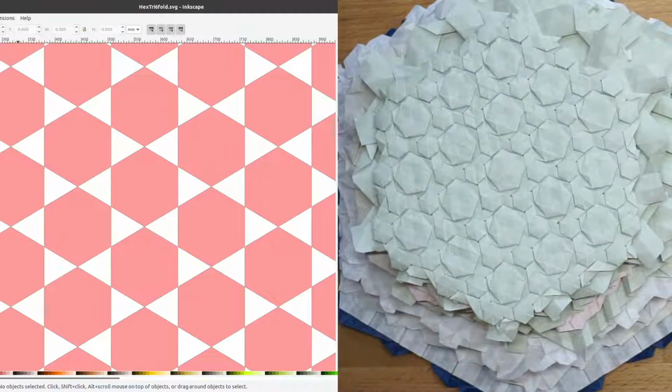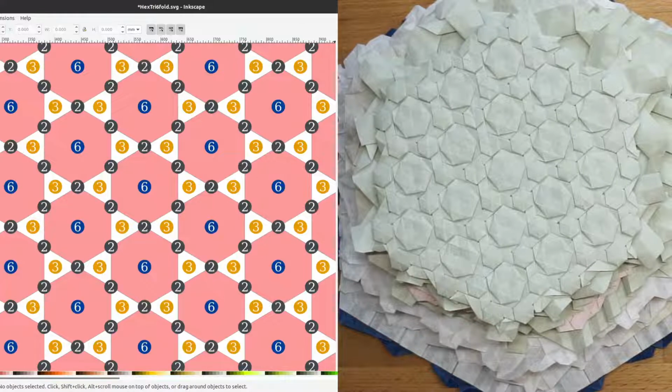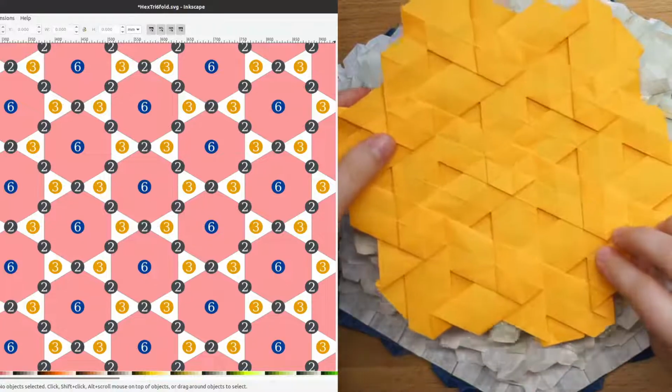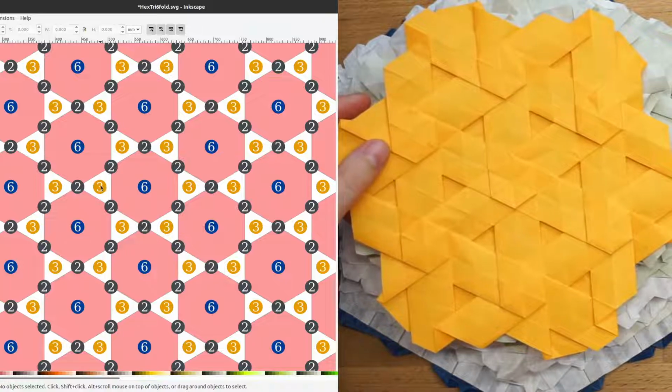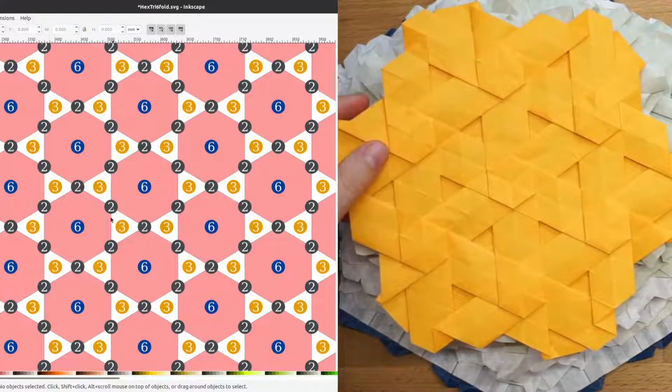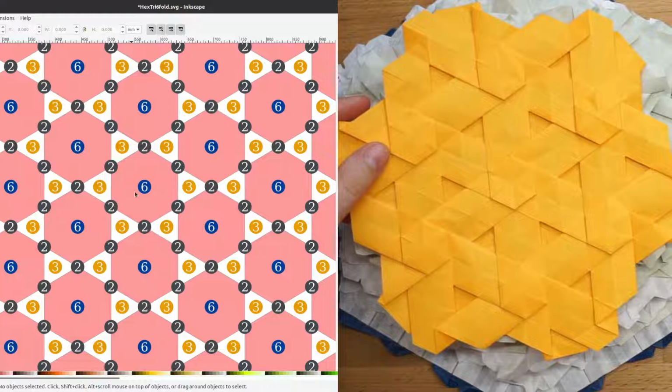So in my hexagons and triangles 6-fold tiling, hexagon surrounded by triangles, triangles surrounded by hexagons, I can go in and say, okay, what's the maximum symmetry? Like I showed you before on this tessellation, we've got our 6-fold positions in the hexagons, our 3-fold positions in the triangles, and our 2-fold positions in between the crossing of the 3s and the crossing of the 6s.